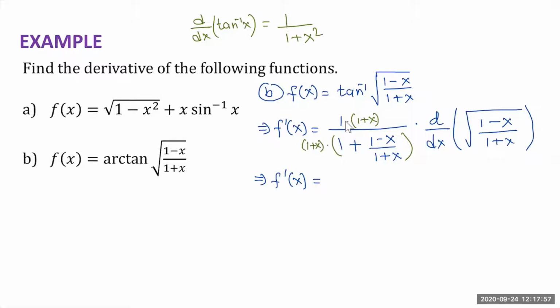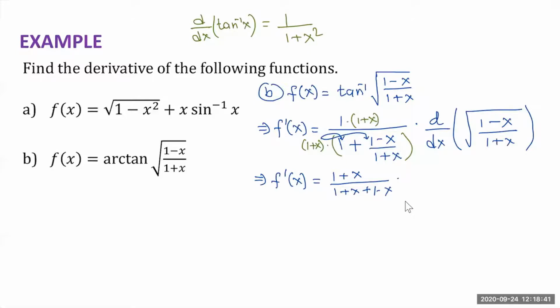So what happened by doing that? 1 times 1 plus x is 1 plus x. And in the denominator, 1 plus x multiplied to 1 is 1 plus x, and 1 plus x multiplied to this one: if I multiply there, this 1 plus x will go here and it will cancel with this 1 plus x in the denominator. Because in the numerator you'll have 1 plus x, and also in the denominator there is 1 plus x. So 1 plus x and 1 plus x cancel, and you'll be left with 1 minus x. So we simplified the first one.